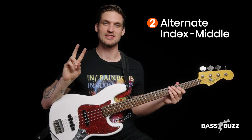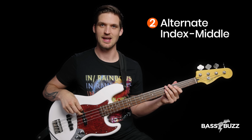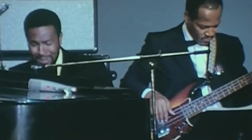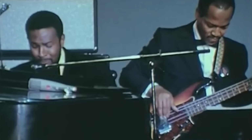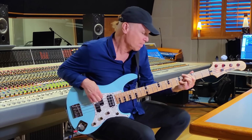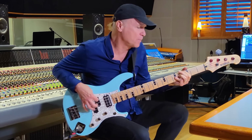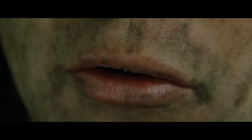Second, you pluck the strings with your index and middle fingers alternately, going index, middle, index, middle. That's not the only way to do it. You could pluck everything with 1 finger, which is simple, but it's hard to go very fast with. Or you could do it with 3, which gives you crazy speed, but is extra hard to learn. We use 2 fingers for standard bass plucking technique because it's not too hard to learn, but you can still get plenty fast since your index and middle fingers share the load.